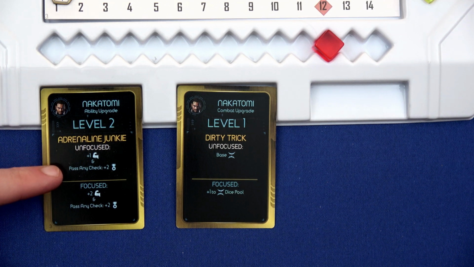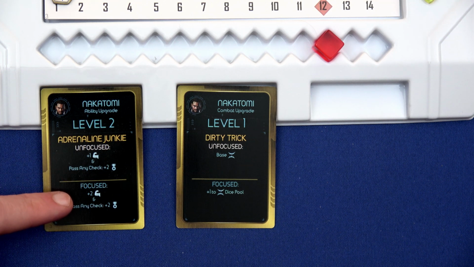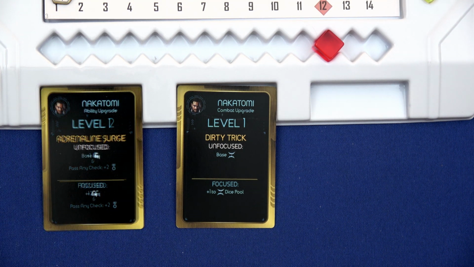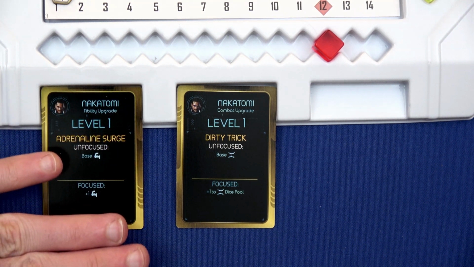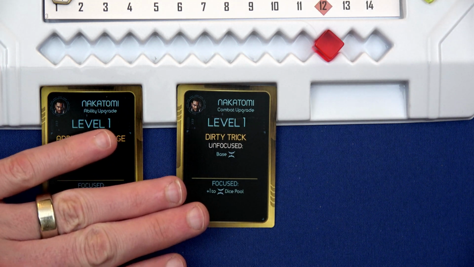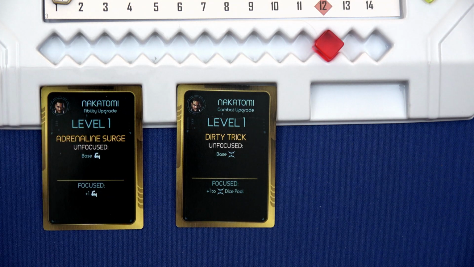So you can see this is a +1, and then if you pass any check, he gets +2 courage. This one, if he's focused, it's +2, and if he passes any check, he gets +2 courage. What's important to note here is as you play the campaign, if ever you obtain another combat ability, you can only ever have 1 of those.